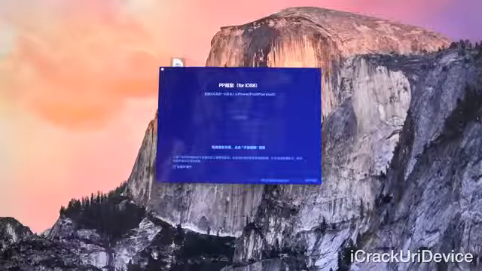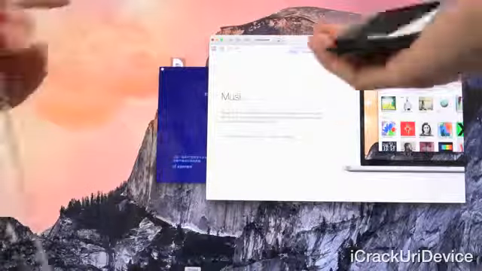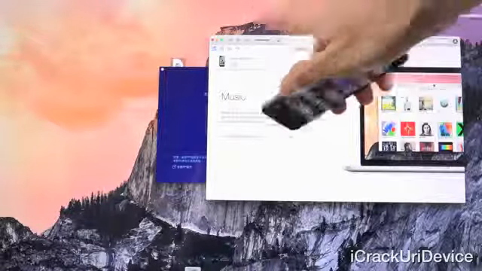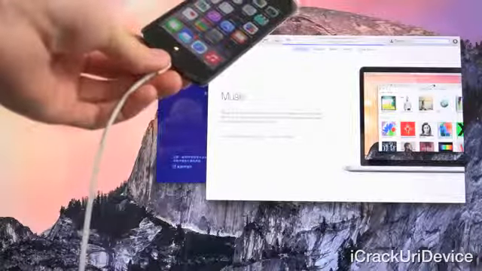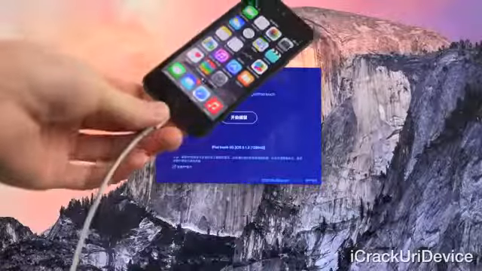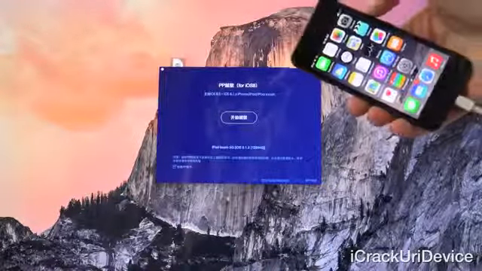Now while this is open, I'm just going to leave it up in the background, and we're going to open up iTunes too, because we need to plug our iDevice into our computer and ensure that it successfully recognizes the device. So I have my iPod Touch 5th generation plugged in here, and I'm waiting for iTunes to recognize it. As you can see, it does bring it up there at the top, so we're good to go. If you need to trust the connection, you will receive a prompt on both your computer as well as your device. The device will say that it needs to verify the connection, so all you have to do is tap on Trust, and on the computer you just have to click on Continue.